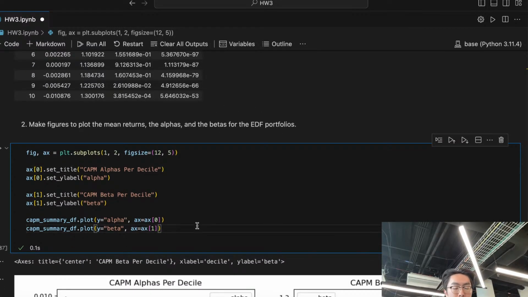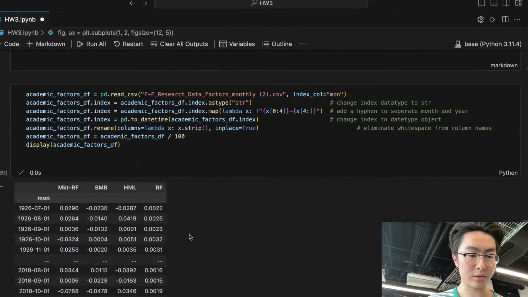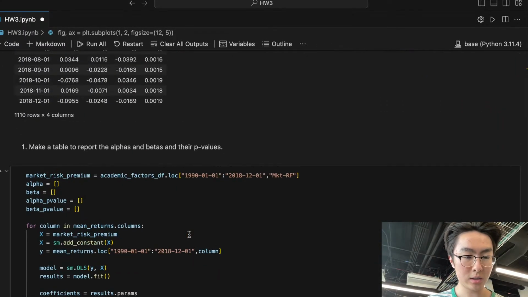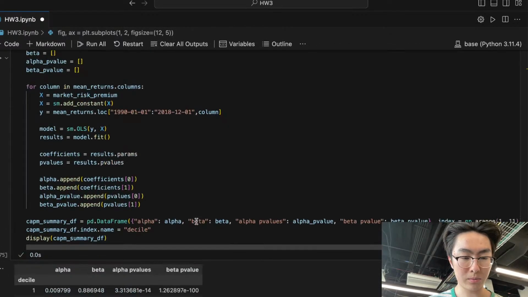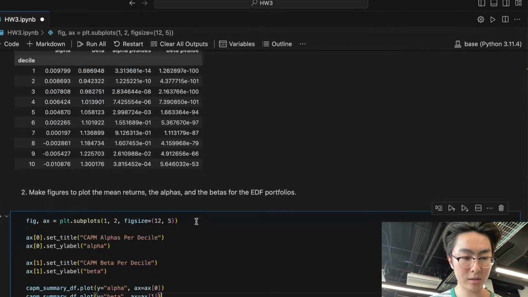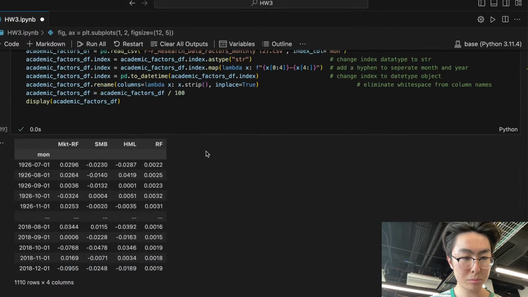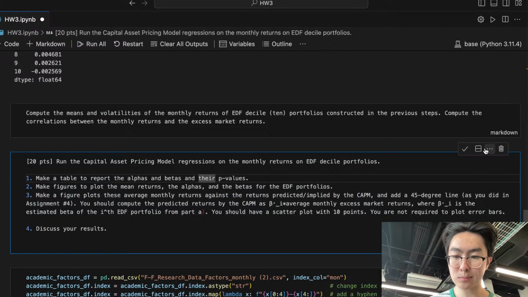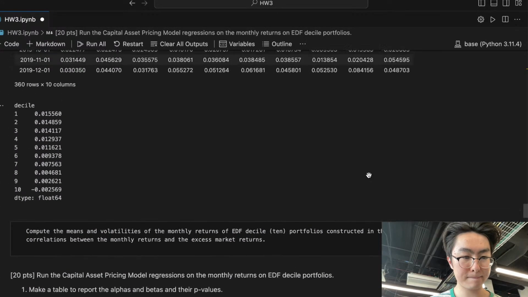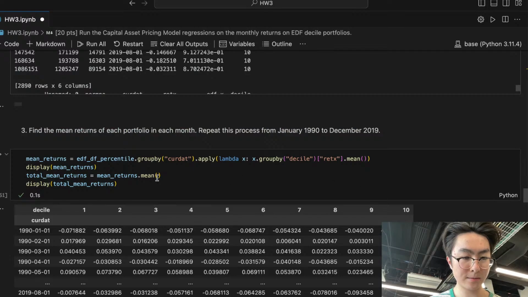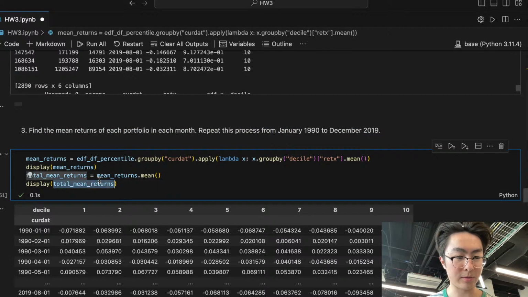Okay, mean returns. So if we want to take the mean returns, I think we would probably, what do we want here? Okay, so we want total mean returns.